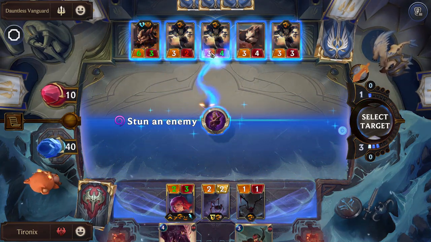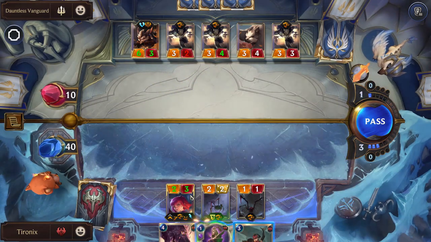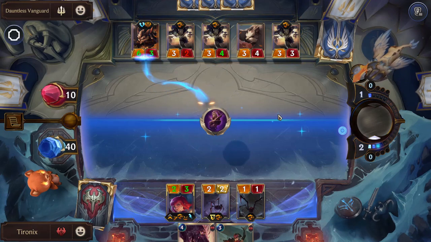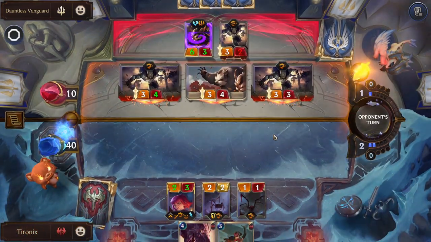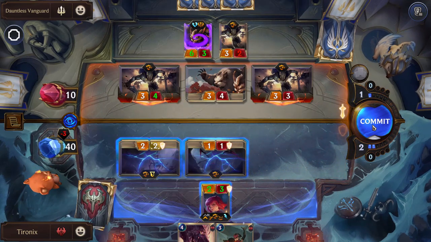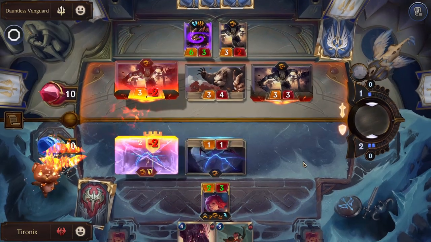So normally I would stun their scout unit, but I actually want to try to kill it. Although honestly, no units that I have are actually strong enough to kill it, unfortunately. So yeah, we'll stun it for now. Sadly, our Annie is still a little bit too weak to be able to block.